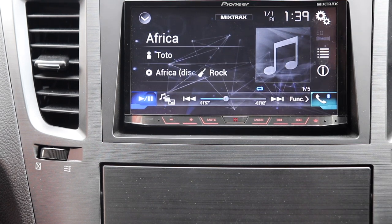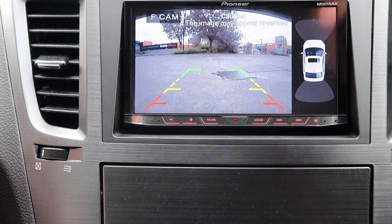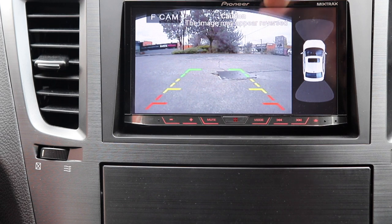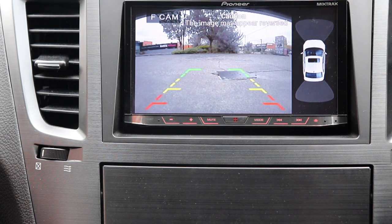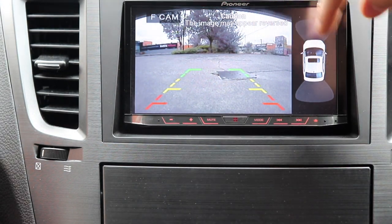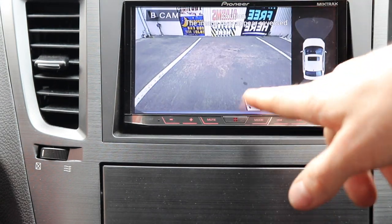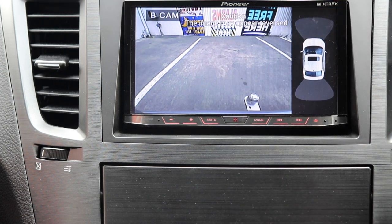It's worth me noting with this kit, so at first I thought what it did was it actually squished the image up. Oh wait, does it? Because that's all entirely there. Does it squish? I think it does, yeah, it squishes the whole image up as opposed to going over top of it. Sorry, the reason the tow ball is just off a wee bit is because my camera is off center. But that looks pretty good like that, it makes it look like this is laid over top of it. So overall, I'm really happy with this kit.